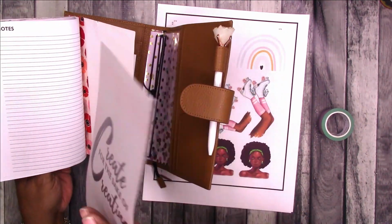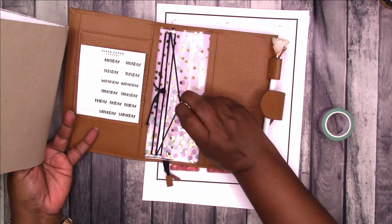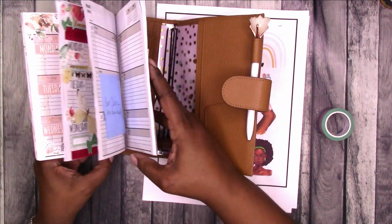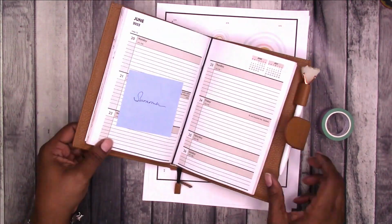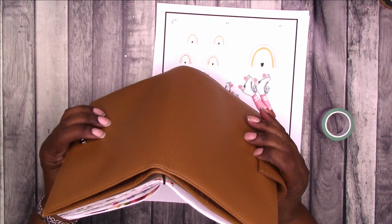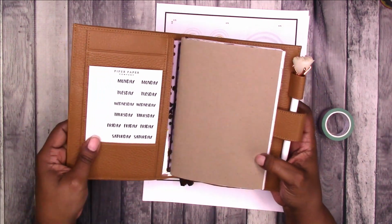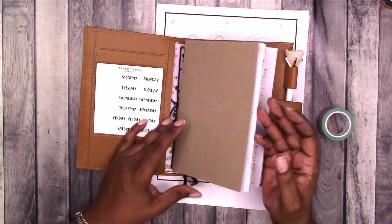I still don't know what I'm going to do with this piece of vellum. So I just have it slipped on one of these elastics. Let me find the center again. So that is how that is put together. Again, this is the B6 notebook cover, so you could put a Stalogy in it or anything like that. I just converted it, added the elastics, and I'll link to the video in the iCard showing where I did that.